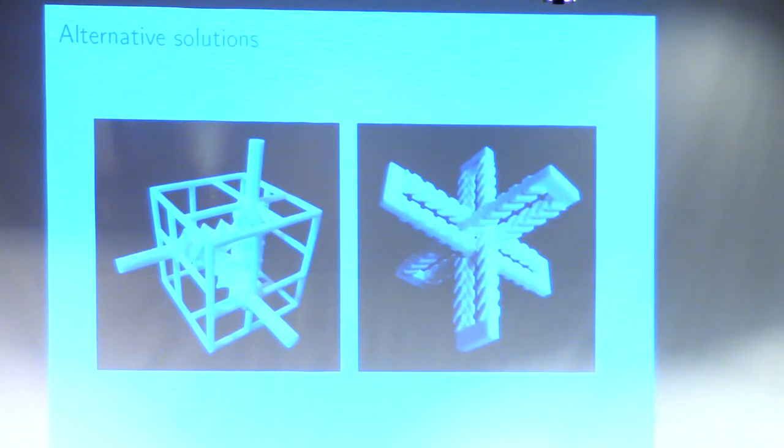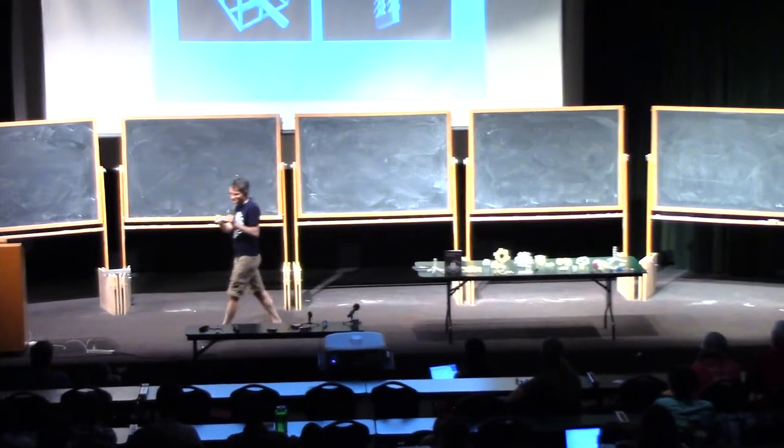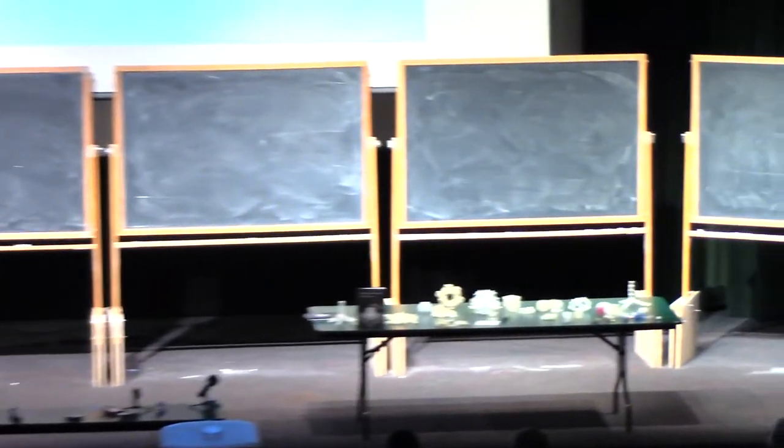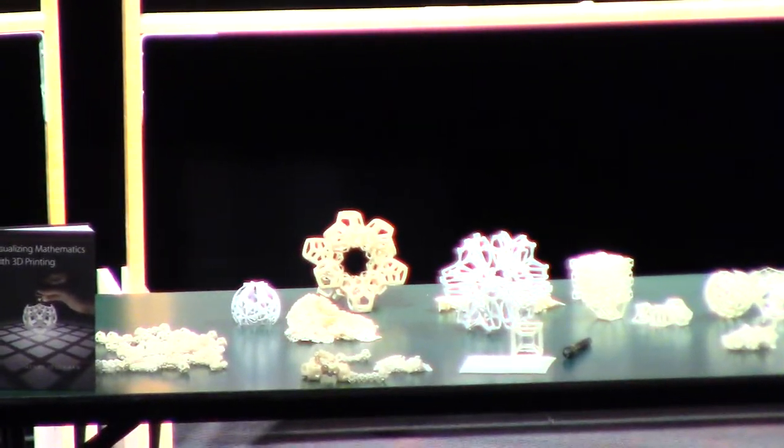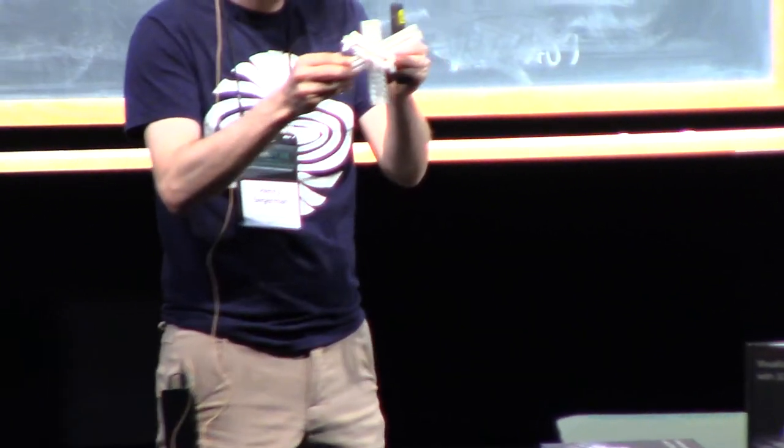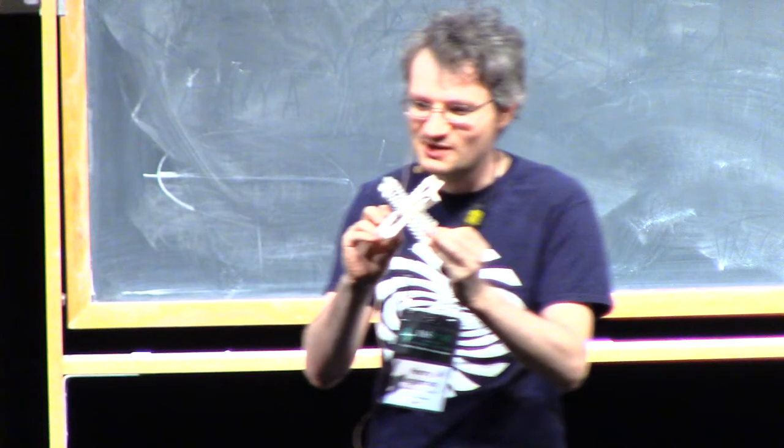So this is a fun one with three different screw gears that pairwise mesh into each other, and all three of them can move. This one here is a linear gear, a rack is the technical term - rather than rotational movement, this has translational movement. And again, you can have three gears that are meshing with each other. We found relatively recently this version with four different linear gears arranged as the diagonals of a cube with tetrahedral symmetry.